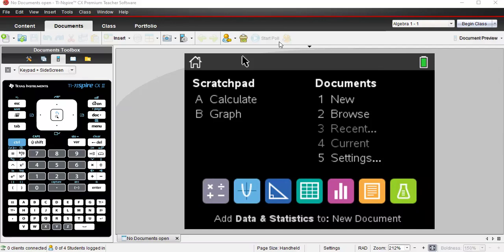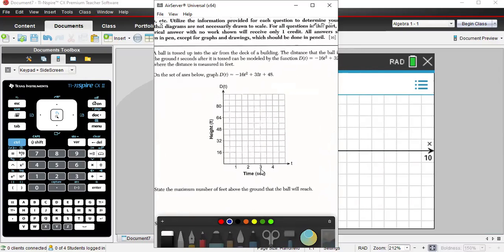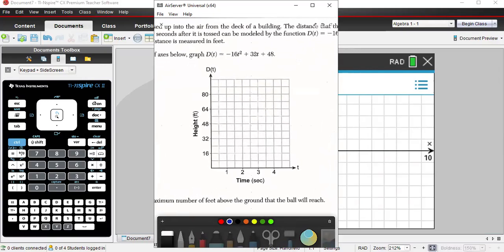The one thing that my students usually struggle with is they know how to graph functions, but sometimes they don't know how to find the function if it's not in the standard window. So one of the things that I've tried to get them to do, and I'll see how successful they were, is whenever you are given a graph, use the numbers that they give you to help you set your window.